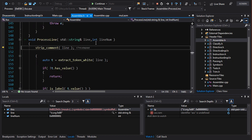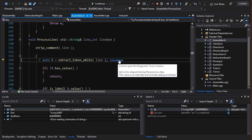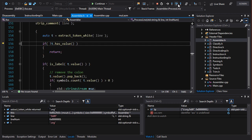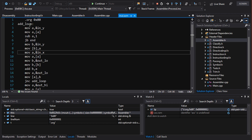So here we strip comments. That's the first step in processing a line of source code. Then we're going to extract the first token in that line. And if we didn't get any token, that means that line was an empty line, or maybe it just had a comment, nothing else. So we just return. We're done with this line that didn't do anything. But that's not what we have here, right? Because it says .org. So, I mean, our first line is obviously a directive. It's this line here, the directive that tells you where to start assembling at.